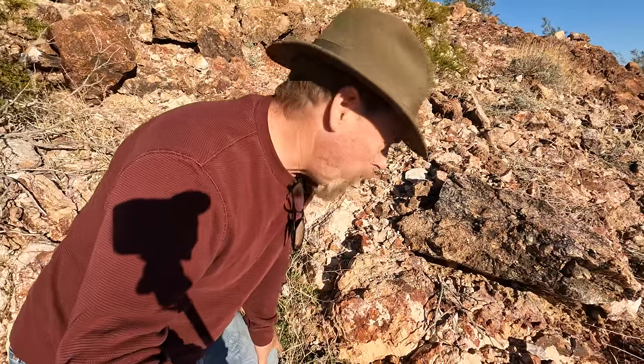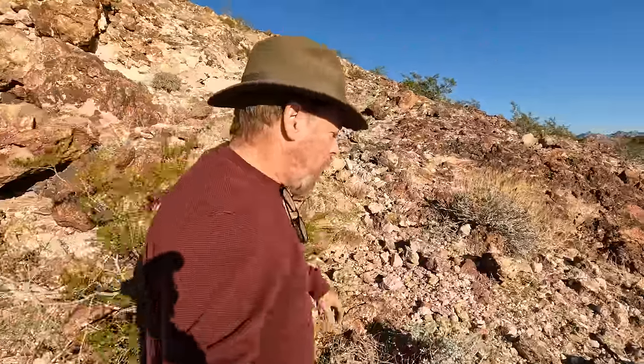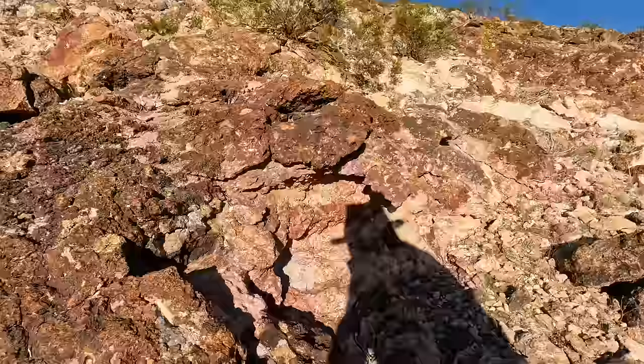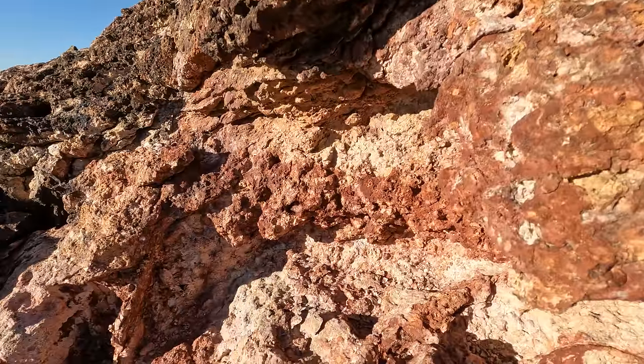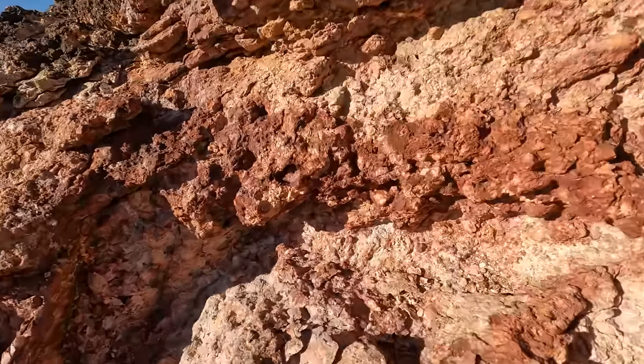I would come out here and probably do a little core drilling with a mini core driller. Or if you want, you can get yourself a hammer drill — an SDS-plus — and actually drill into there, collect up all the cuttings and then pan that out. Look at this outcrop — isn't that nice-looking material? This whole dome is filled with it.